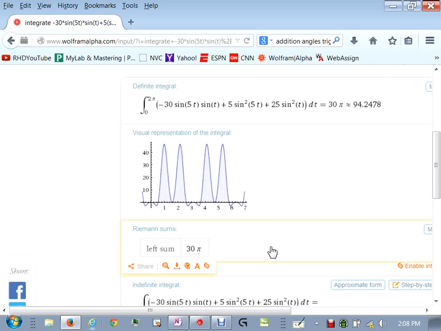Glad that worked. I don't think I've done it that way before, so it makes me feel better that it worked out. Yeah? Okay. That at least gives you some appreciation for that third formula, because most of the time we avoid it because it's more complicated. But in some scenarios, it actually works out better.